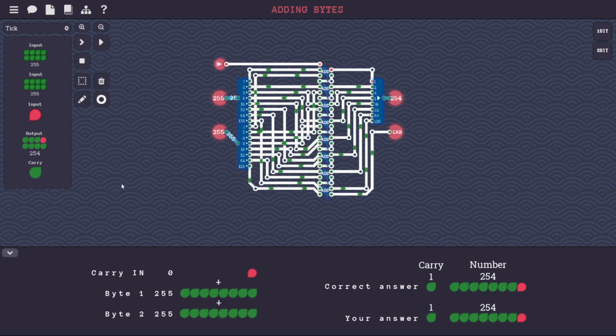So this circuit is able to take 2 bytes and split it into bits, and using this chain of 3-bit adders, add them together and give out the carry and build up the last bit, a byte from this bit within the adders.